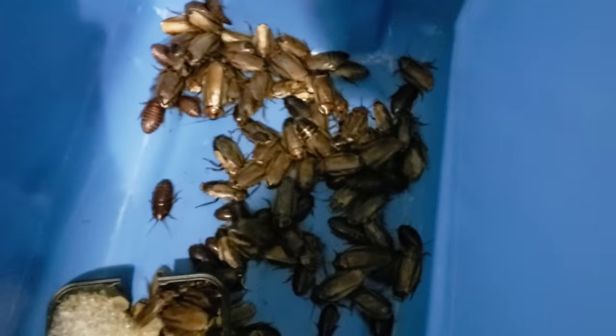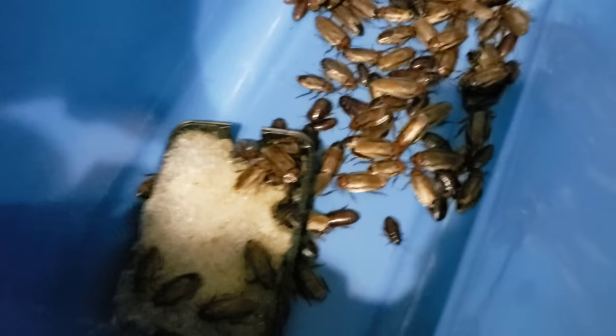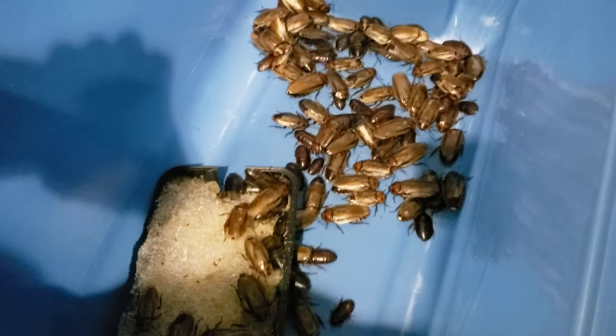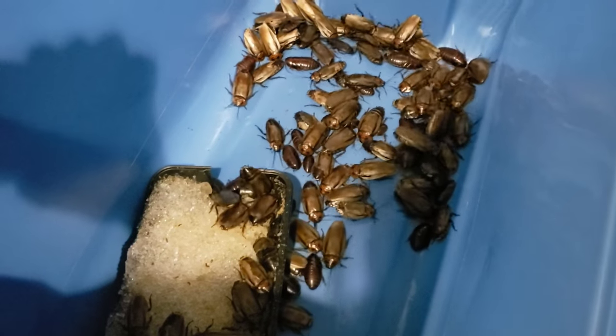Okay, so these are my orange-haired roaches. This is my orange-haired colony, and this is a really small colony. Crazy story about this is, I used to have thousands and thousands of orange heads and thousands of discoids. But then I had to move. It was an unfortunate situation.